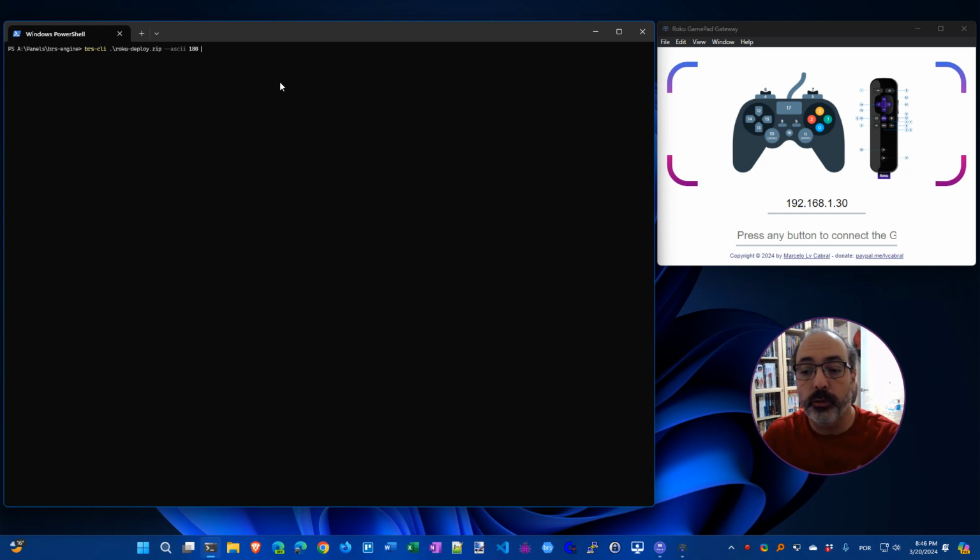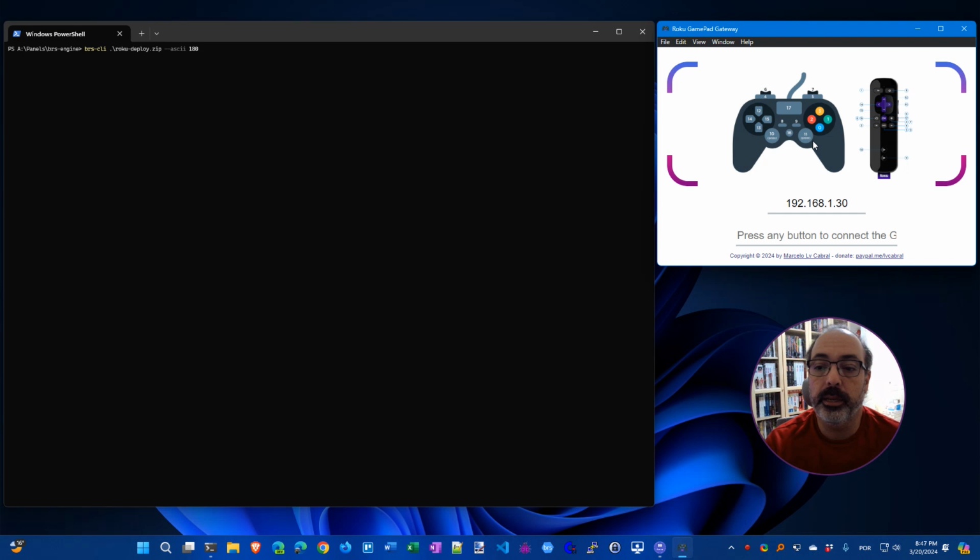And also, of course, the application is running on the main thread. I added a way so we can control it by adding a worker thread in the secondary thread that would run an ECP, the Roku ECP protocol in port 8060, that can be used with several different apps, including my Roku Gamepad Gateway, which is an open source project I did that basically allows you to use a regular gamepad to control a Roku or, in my case, this simulator.